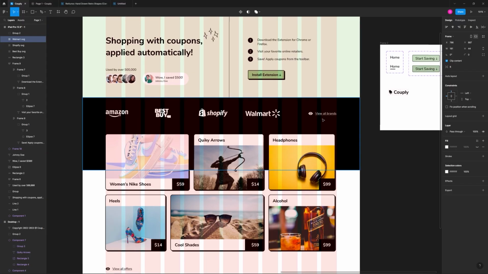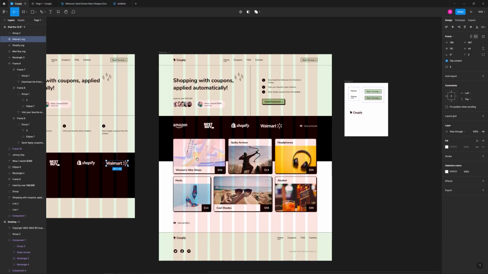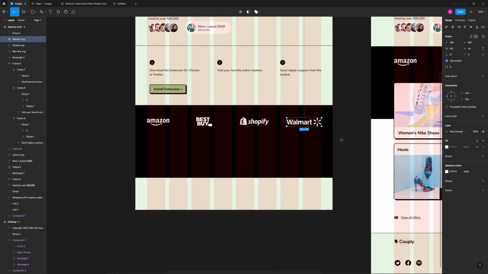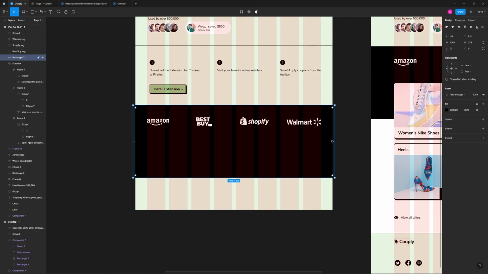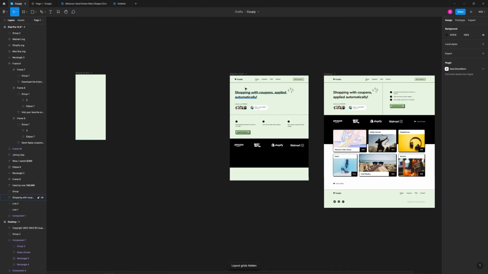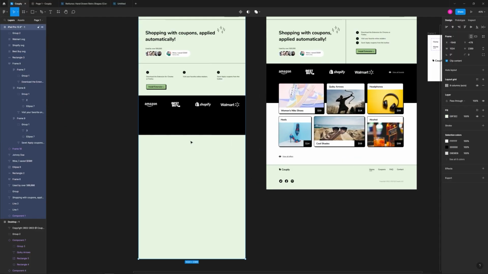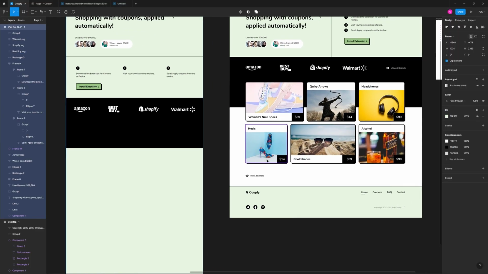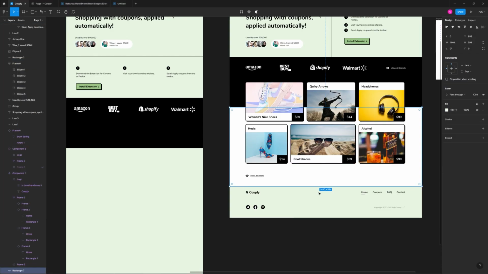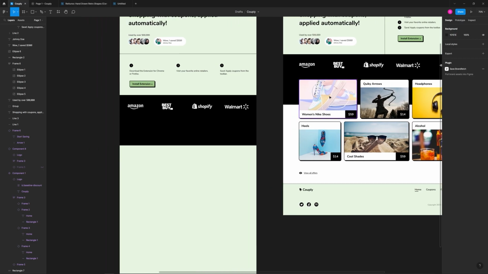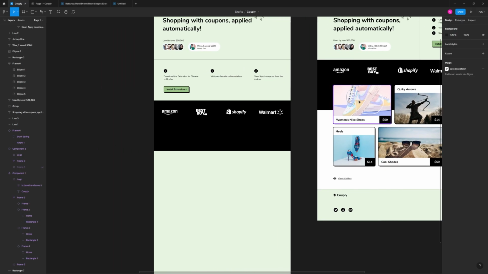Now I'm choosing to hide view all brands here on tablet, which is one of the things that you can choose to do based on items that may not be that important. I'm going to take our frame, hold Control, and just drag that down. And now here, one of the common things that you end up changing responsively is the actual, like a photo gallery, on how the thumbnails and cards are presented.